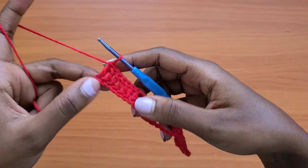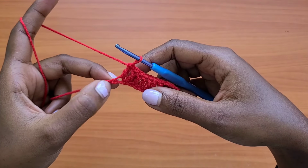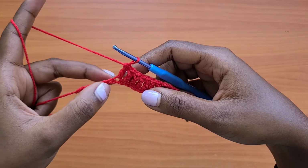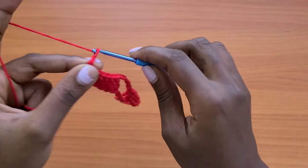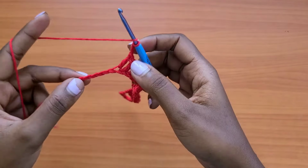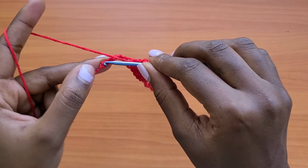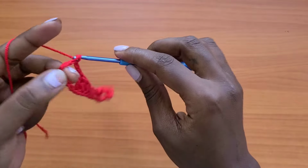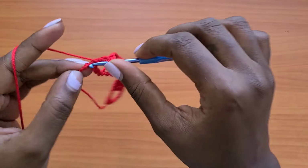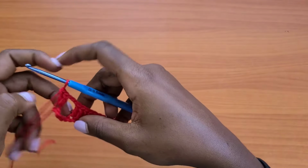And you should end on 7 double crochets and then be left with 5 chains at the end of the row. From here, you're going to make a chain of 3, skip over 4 chains, 1, 2, 3, 4, and into the 5th chain, which should be the very final chain, you're going to place 2 double crochets there. 1 and 2. Just like that.